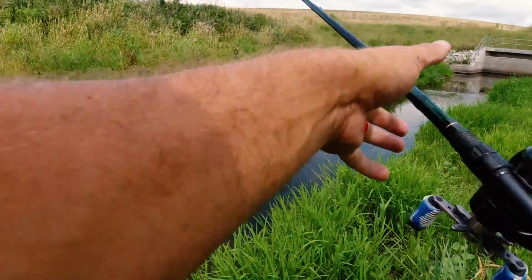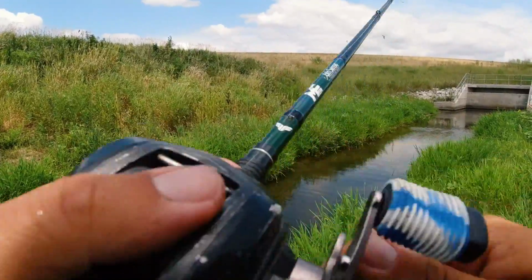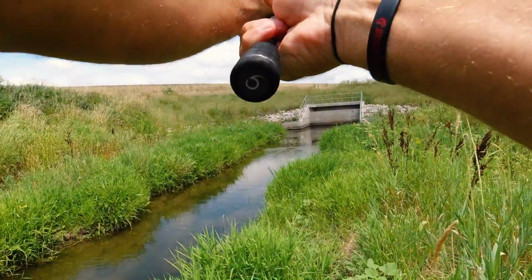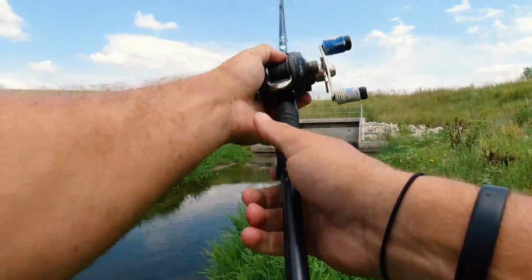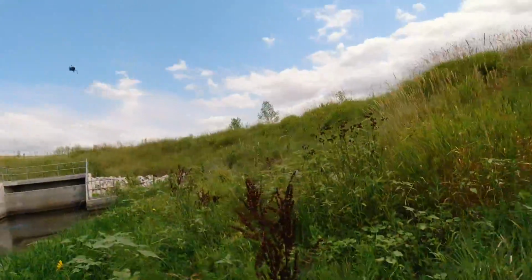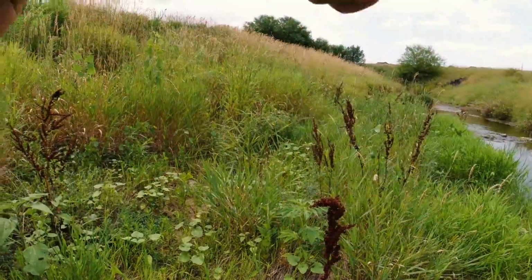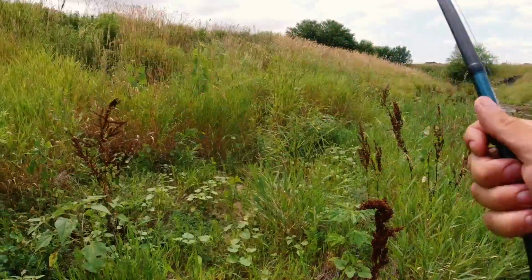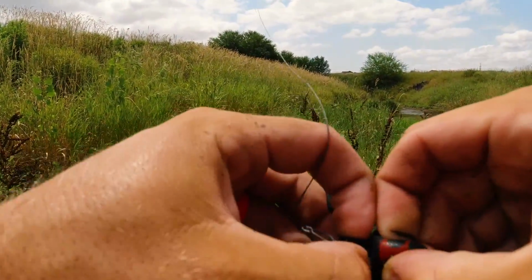Well, we went from no dice at the first spot to now lots of dice. Many dice in this spot up here. See if we can keep it going. Alright, let's see if there's anything big up there in the spillway where there's some actual water. Oh my god, he waked it! Oh, he freaking came off. That one might have been bigger. You alive, Mr. Spider? Oh yeah, he's getting a little screwed up.